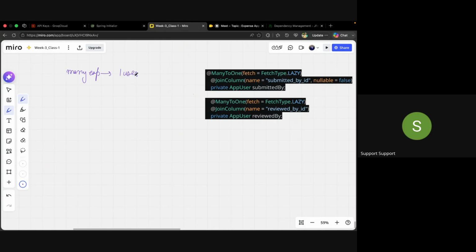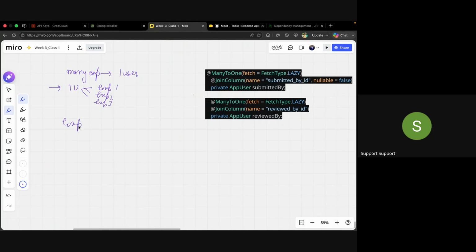Then we need to read from right to left. So one user has many expenses. From the expense side, it has many to one. Correct? Just see that. One user can have multiple expenses: expense one, expense two, expense three.